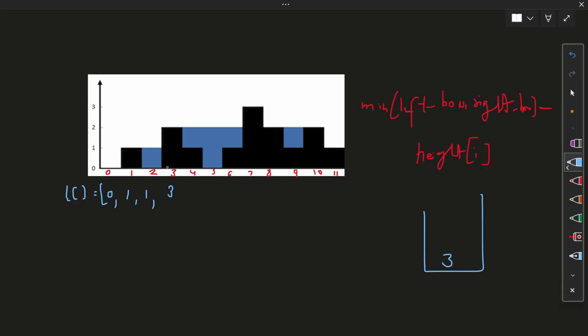Then we have this. So is the value at this particular index greater? Yes. So we will just take the index. Then we have this. So just pay attention, this is the crucial point. So we have this index.